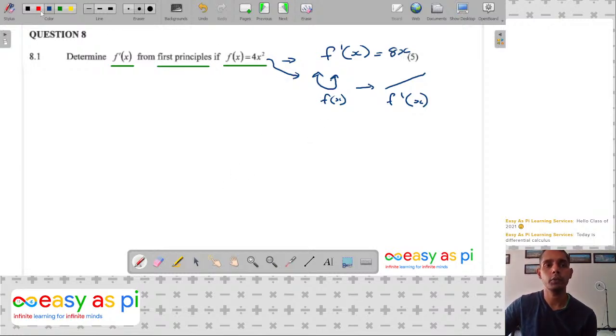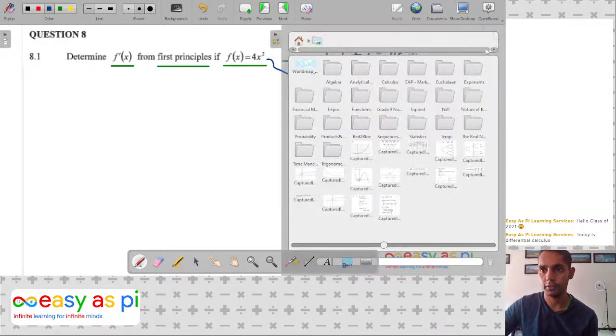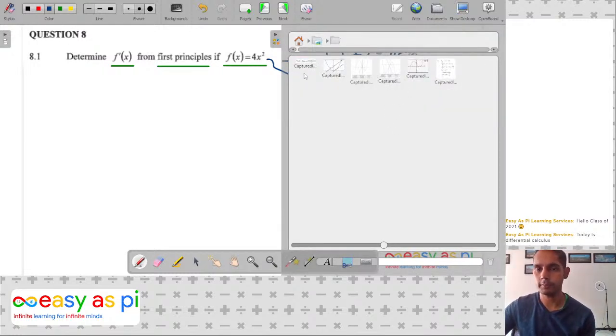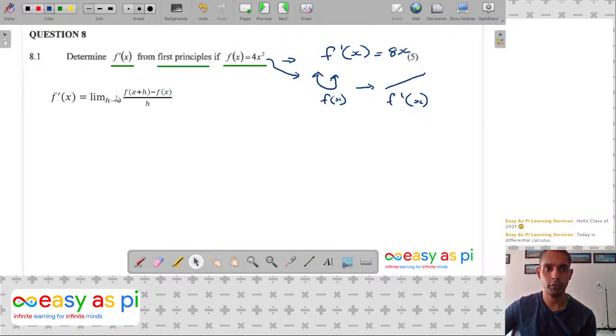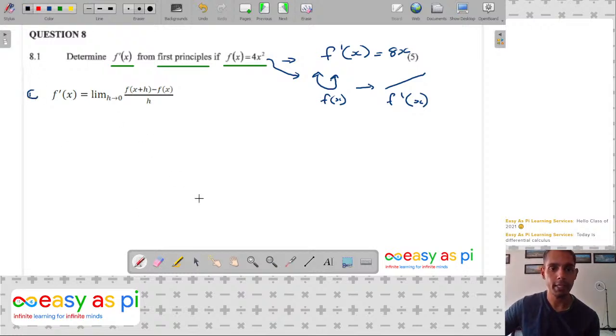Okay, so whenever you are given any sort of derivative question from first principles and you can fathom what the derivative is going to be and what it should be in terms of the straight line, do so. And so now let's start by answering the question. And of course, the first thing you will probably write is this, right? You'll say, okay, my step 1, and I'm going to write it down in steps. Step 1, and I'm going to write this in black, because remember we said we would answer in black. So this will form part of your solution. Step 1 is you will write the definition, and you'll get 1 mark for this.